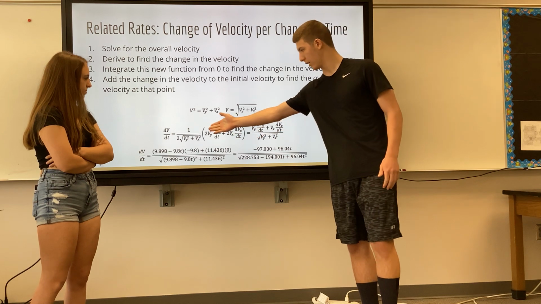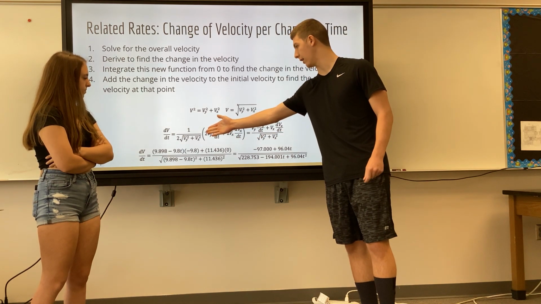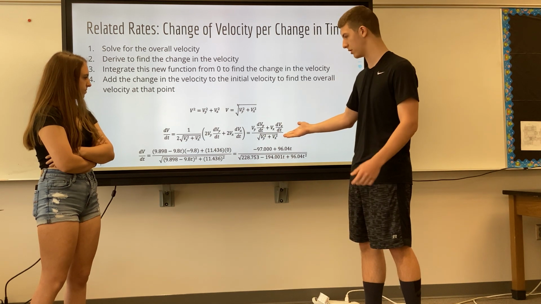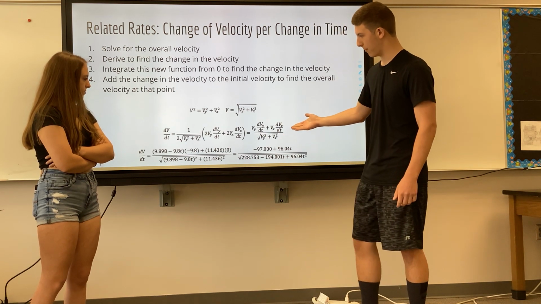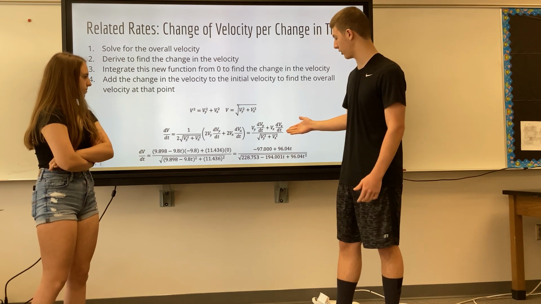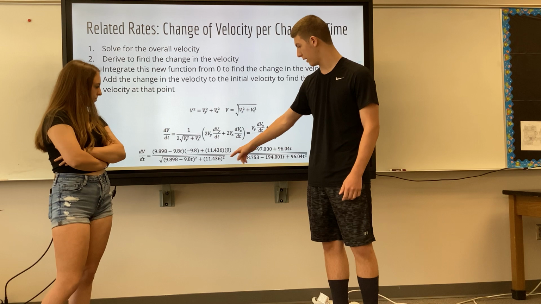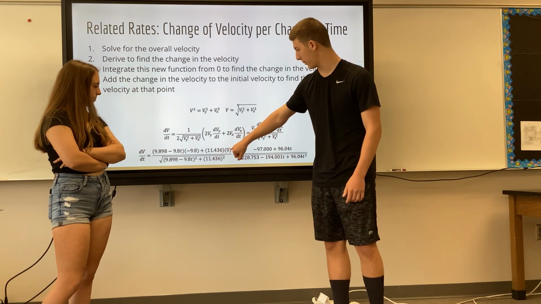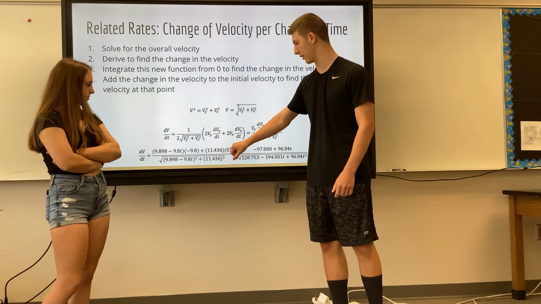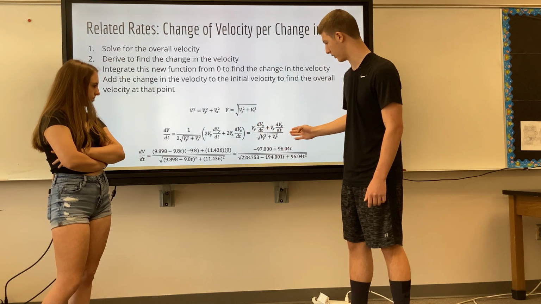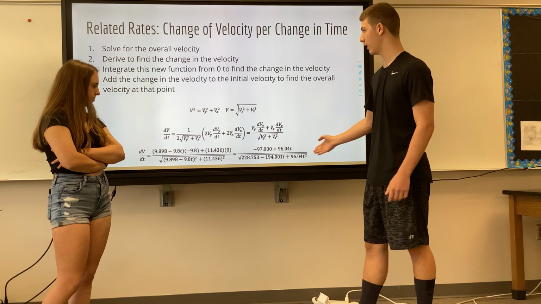This is just differentiating the square root and then chain rule, and then I simplified it, even though it still doesn't look very simplified. But this is actually a pretty workable equation. When you input all your values, you'll see this top part here cancels out because of the 0, and all you're left with is this first term and this under term. And that gets you to that function.